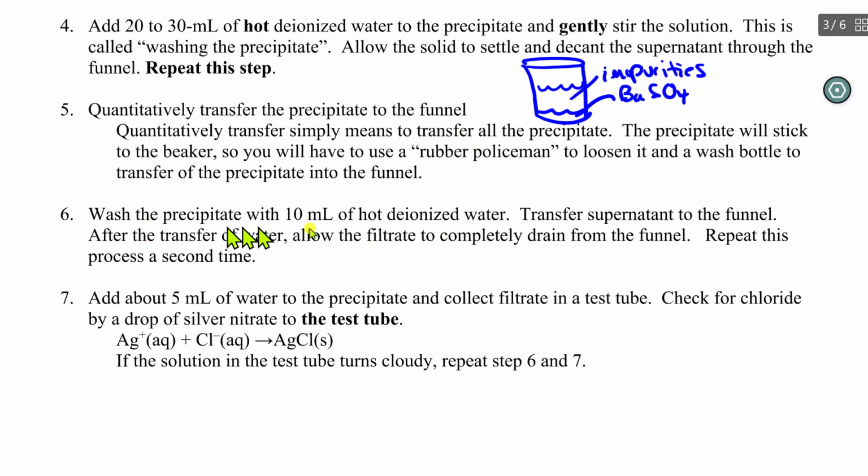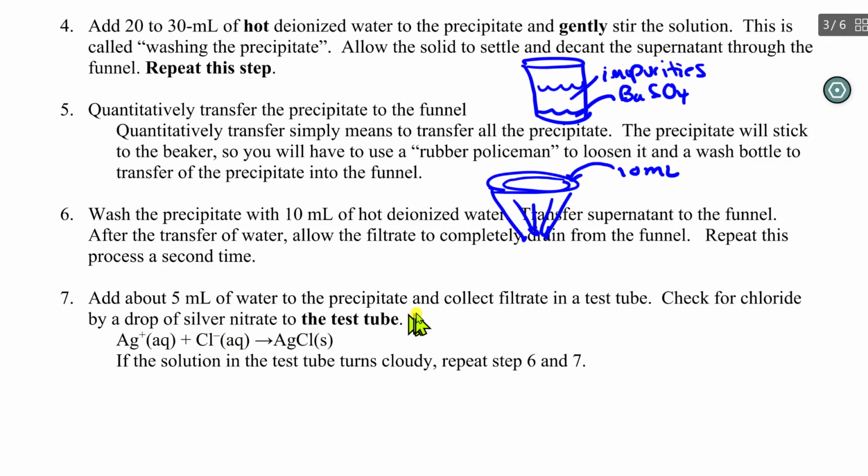Now, once the liquid is all in the funnel, let it drain. Okay, so the precipitate that's in the funnel, you'll let all the liquid drain, and then you'll add 10 mils of the hot deionized water. And you can just use a pipette for that and squirt it around the top. So the liquid, the 10 mils, will go around the top, and that'll wash all the impurities down away from the top of the filter paper and try to wash it out. You'll do that process twice. And then on a third try, you'll add 5 mils of water. And each time, make sure you let it drain as much as you can possibly stand to wait.